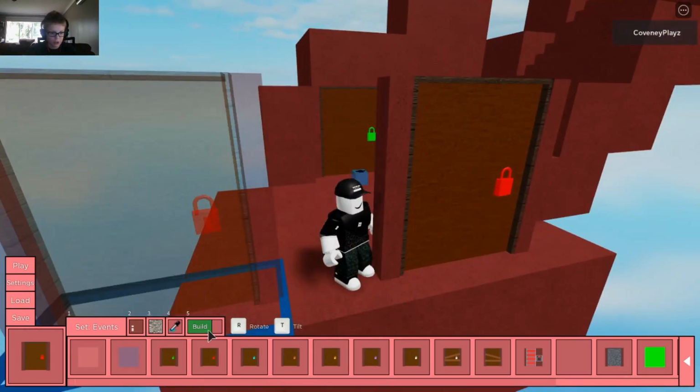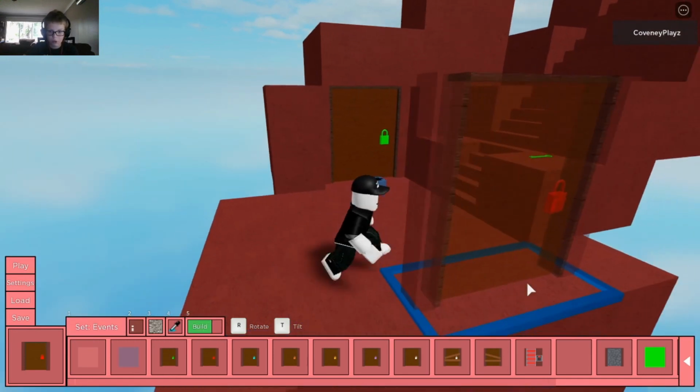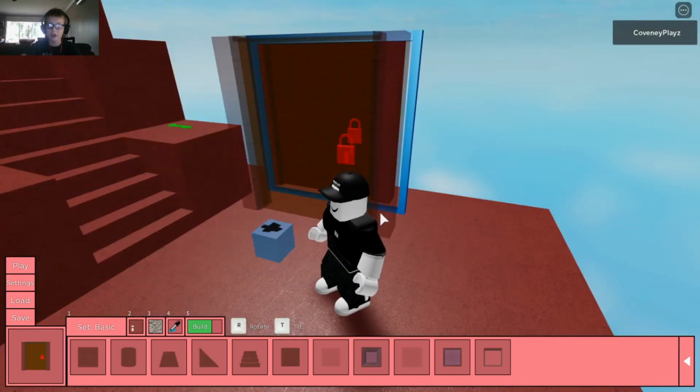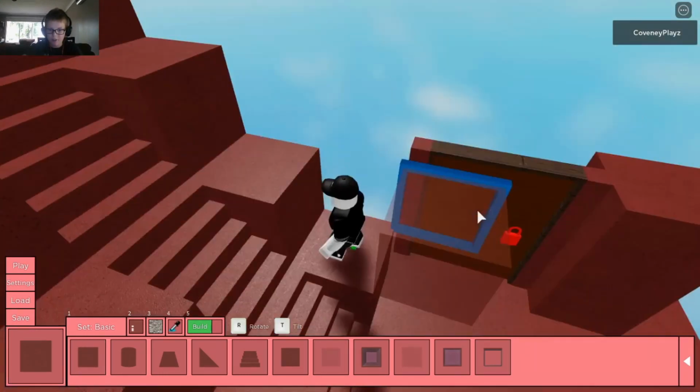I did not think that through, I've got to redo that. Okay, so let's put it back on build, and double rotate. And put it there. There we go, that's actually helpful. Let's get basic and start placing blocks all around it. What key should I put in this one?